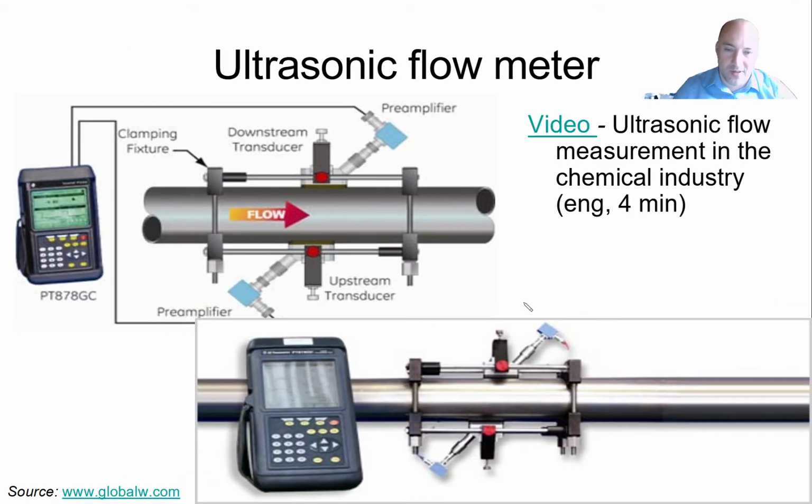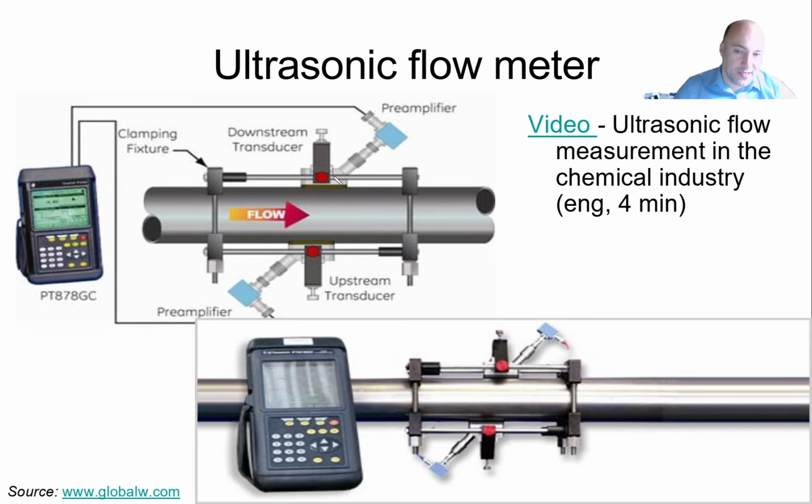Here you have an example of how such a device may look like, and again a quite interesting video on how this is useful in the chemical industry. Now the advantage of the ultrasonic flow meter is that we measure through the pipe wall. So our sensor is not in direct contact with our liquid. So the liquid might be an aggressive liquid, it might be an acid, for example. It might be corrosive in some way, but it's in a pipe and we measure through the pipe wall.